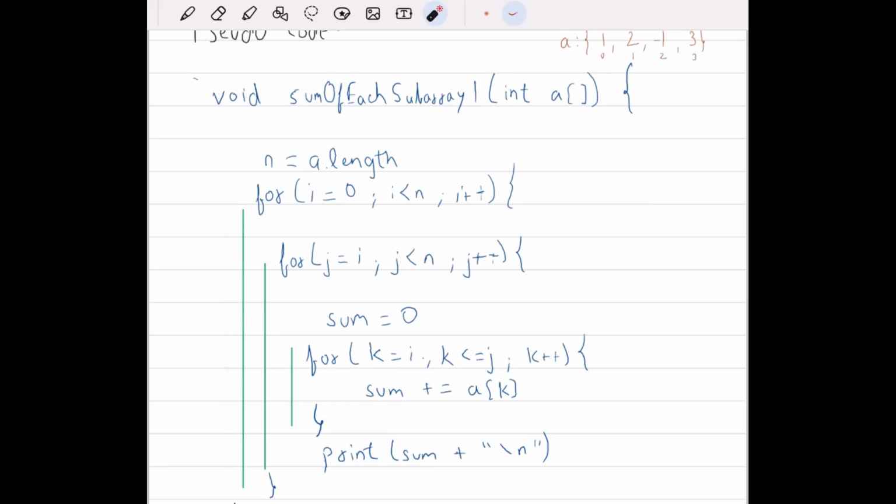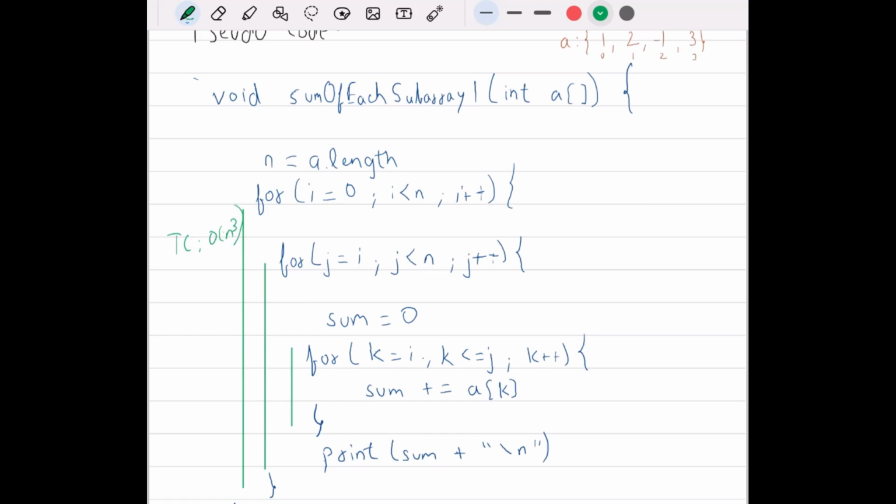Now what is the time complexity for it? This loop will run n times, this in the worst case will run n times, and this also will run n times in the worst case. So the time complexity will be order of n cube.